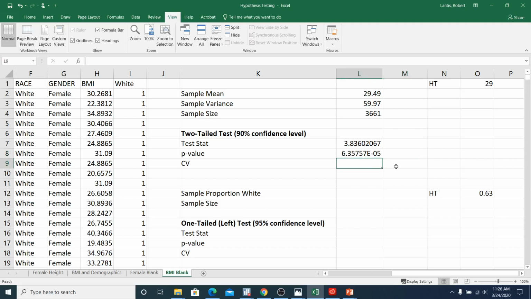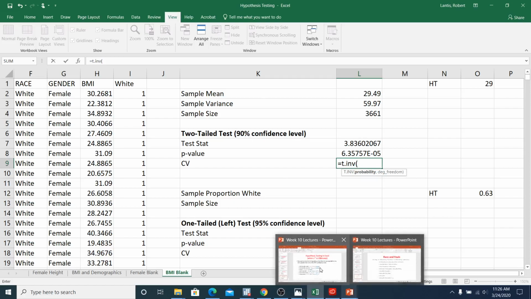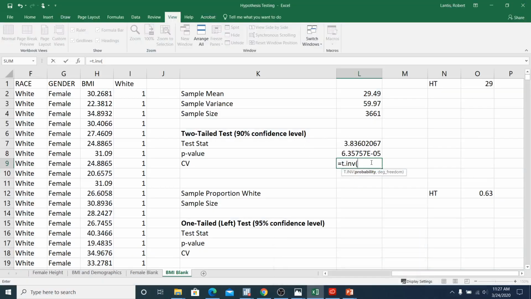How can I find my critical value? Well, just like before, instead of norm.s.inv, I can use t.inv. The area that I want, I believe actually here, is it the 90% confidence level? I might have changed this in the slide. So it looks like it's 95% here. So I actually want, what? I'll put it right here. It's going to be 0.05. And I have my sample size minus 1. Okay. So that should work once I put that I want the alpha of 0.05, right?